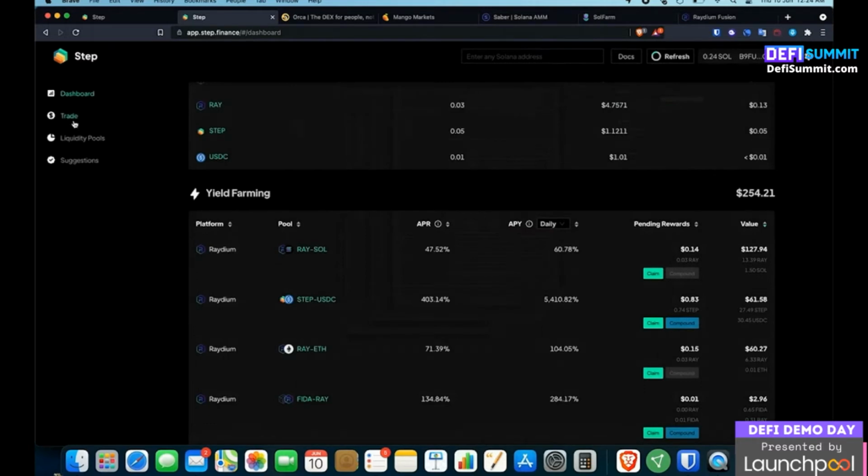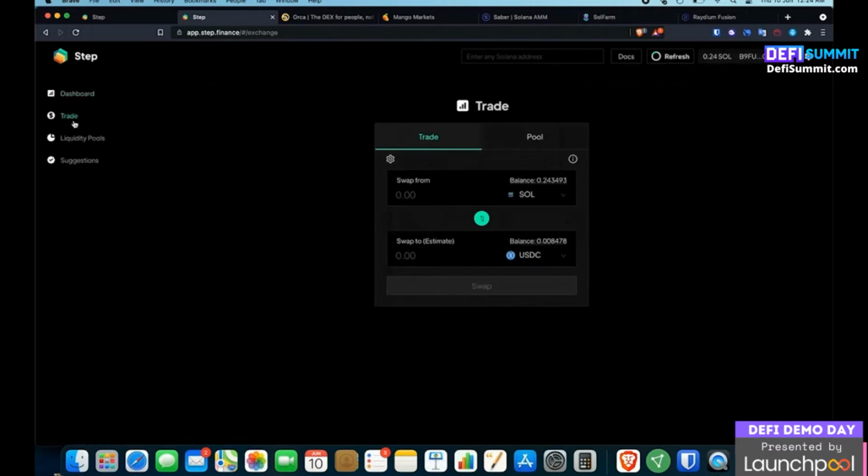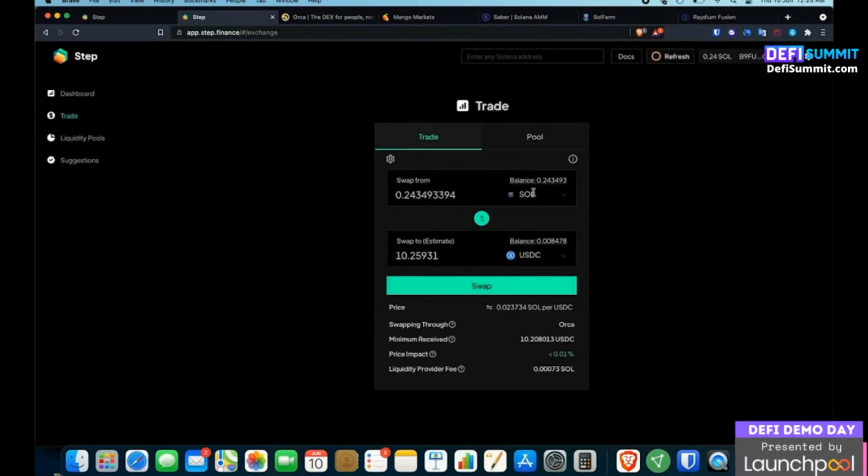So in Step, we also have a trade page, which, if you're familiar with AMMs, Uniswap, and Sushi and other ones, you'll know exactly what's going on here. You can see that I have a balance here, and if I want to swap that much Sol, I will get this much USDC, and it gives me some information here.